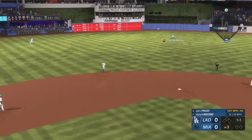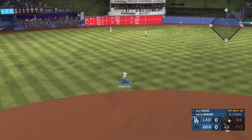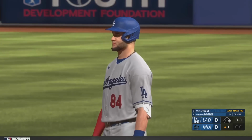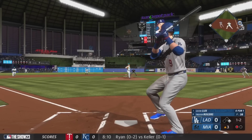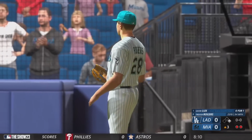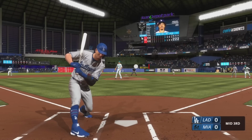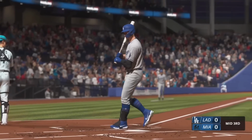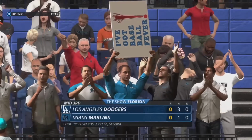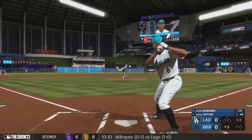Into the third inning now. Andy Pages hits this one into center. That'll go for a hit, and the Dodgers get themselves another early base runner. We'll see if they can do any damage and potentially score first. Pages aboard for Gavin Lux. He goes down looking on the low fastball. That didn't look like a strike, but as we saw with the first pitch earlier today, Angel Hernandez is probably umpiring this game. Trace Thompson goes down looking, and that'll wrap up the third. So far, so good for Trevor Rogers as he's got 3 scoreless, and we are still tied at 0.